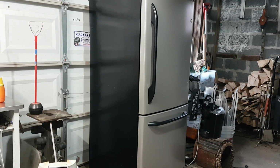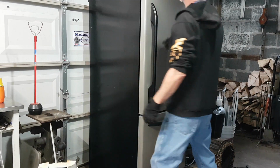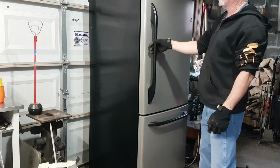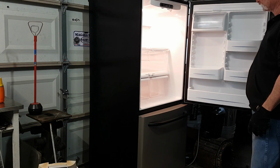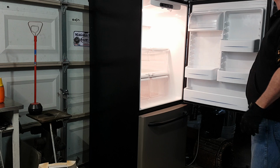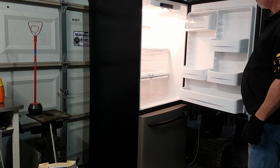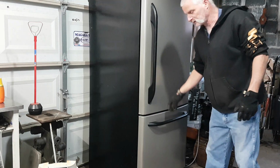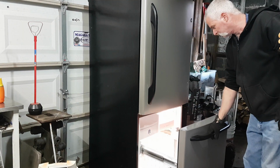What do you think of that brute? Huh? My appliance guy's all excited. This is just a little decorative on the foot. Look at that. That thing's freaking huge. They're all adjustable. And the freezer's on the bottom.